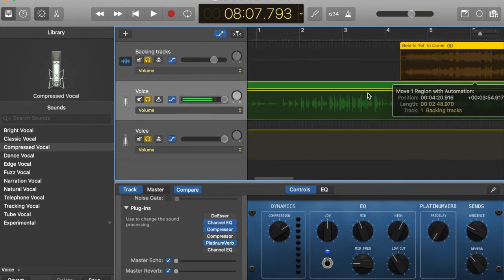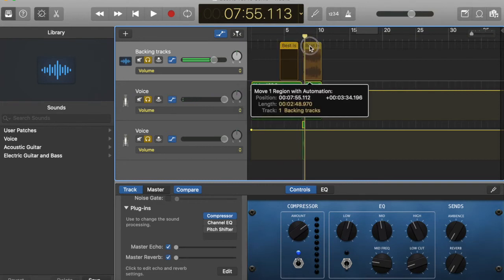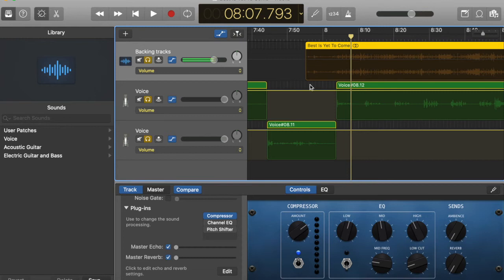So then I'm going to get the backing track, which is up here on its own channel. And this is where the fiddling starts, because I've now got to sort of manually line this track up with the vocal, and it can be very fiddly. So let's have a listen.